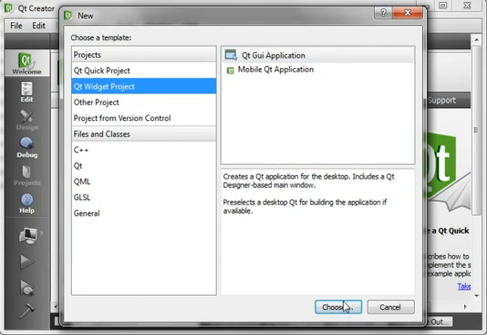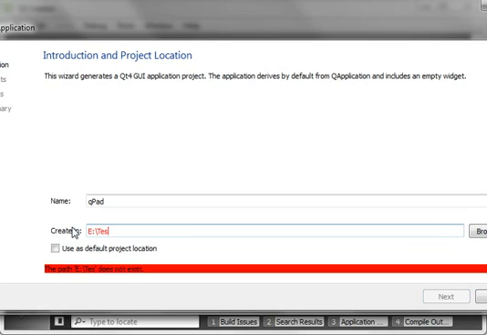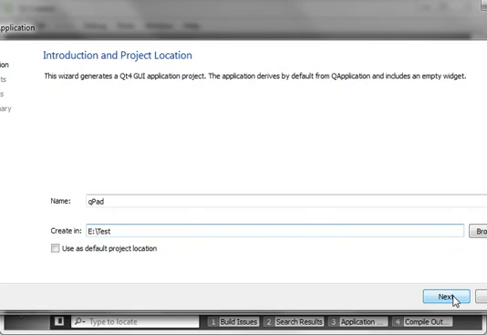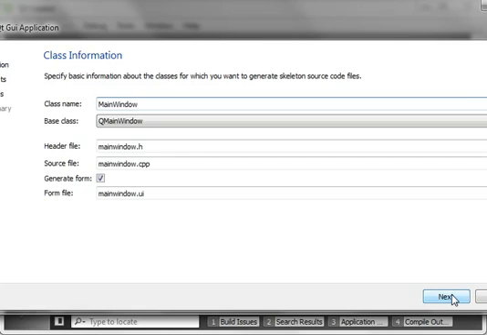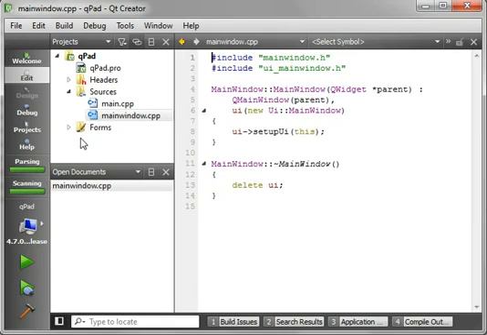We're just going to select GUI application, and today we're going to make a notepad. We're just going to call it QPad. I've been getting a ton of email, more than I can really keep up with, and a lot of them have been saying, hey, can you make tutorials that just glue everything we've learned so far together into simple little projects? So today we're going to build a notepad style application.